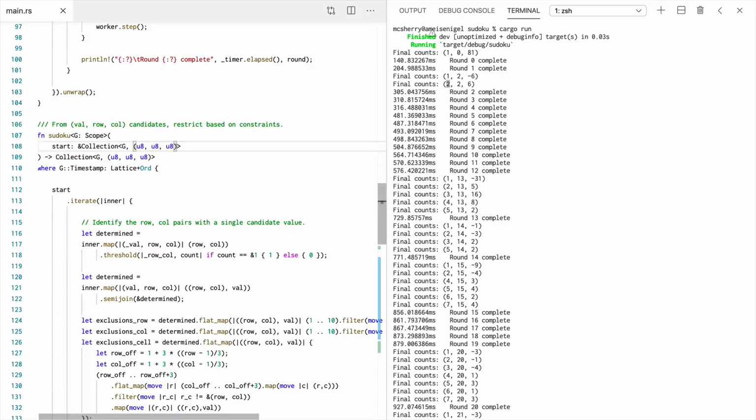triples, U8 triples, which are essentially going to be val, row, column triples, each of which means it's still possible that this value could appear at this row in this column. So this value could appear in this grid cell location. And we expect to have a lot of these to begin with. Some grid cells may only have one value if they're given. Others, at the very beginning at least, will have all 9 possible values. And this routine, the Sudoku thing, is going to produce as output some restricted version of this, a subset of these initial possible assignments, but restricted down based on constraints that we've applied.